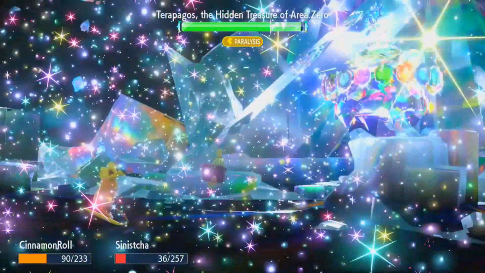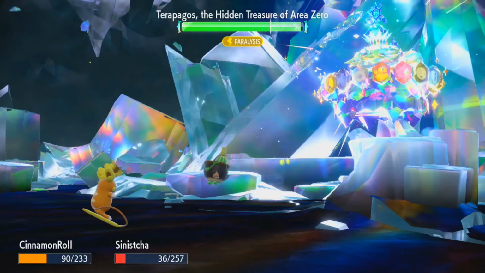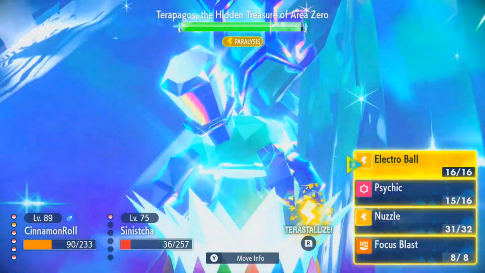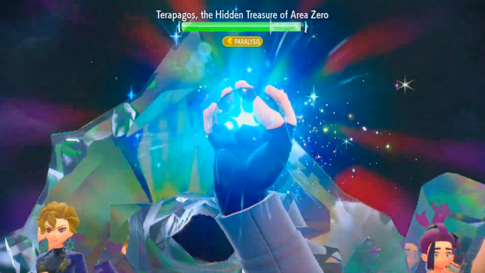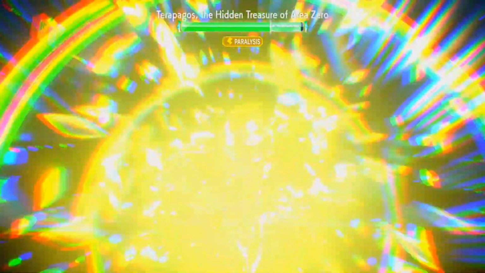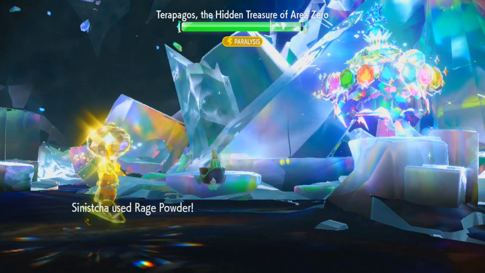You know, just once I'd love for you to be full parried. That'd be so great. Now's your chance! Use Terastallized Pokemon to strike back! There we go. Yeah, let's go for Electro Ball. Considering the paralysis is gonna cut your speed, I should be fairly faster than you. So this should be a pretty good Electro Ball. Of course, I'm probably gonna have to take a turn to heal if I can access my items.